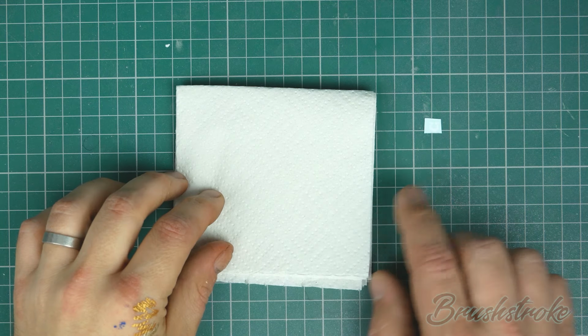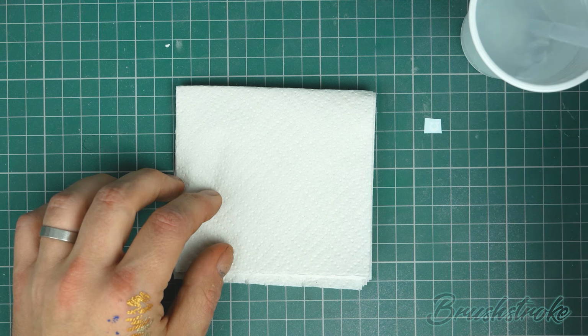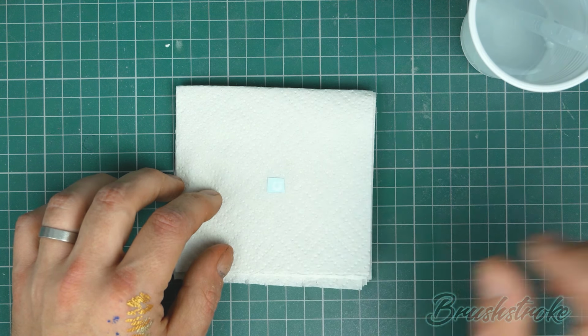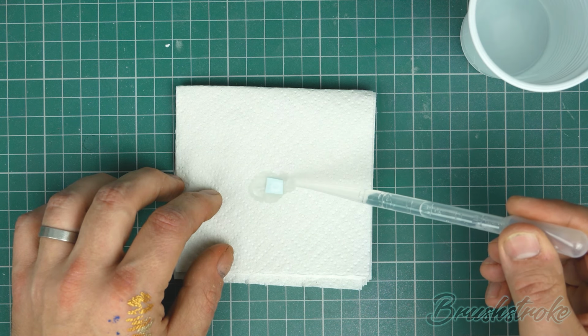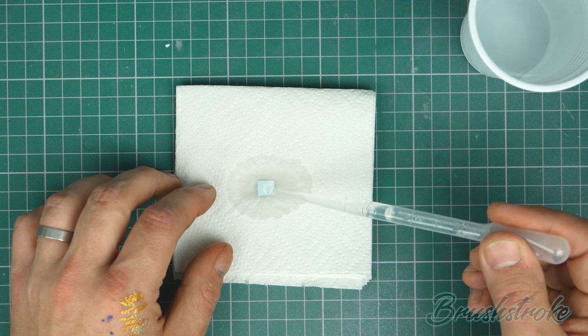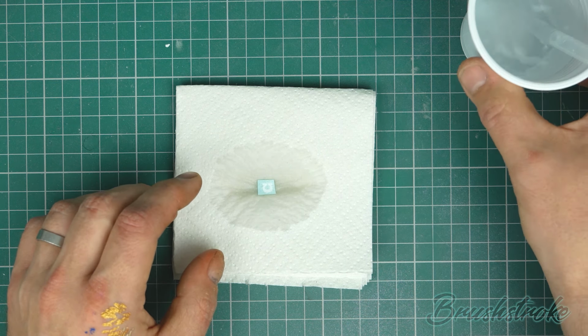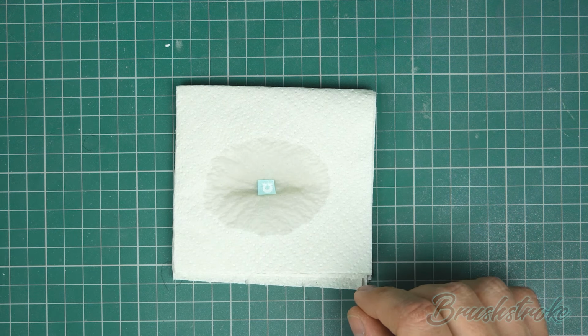What we need to do is find a way of getting it off its backing paper, and the way to do that is to apply some water. So I'm going to take some folded tissue, just pop my transfer on the top there, and now I'm going to saturate it in water and allow that to soak into the backing paper so that the decal starts to slide off the top. Now I'm going to leave the transfer for a moment or two just to let that backing paper really saturate with the water.